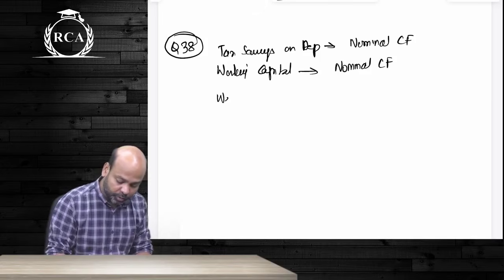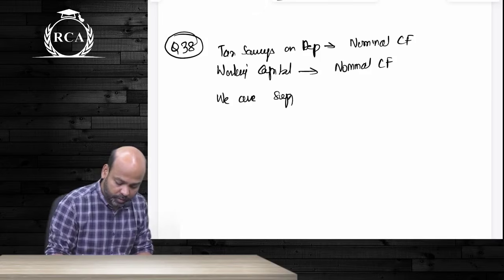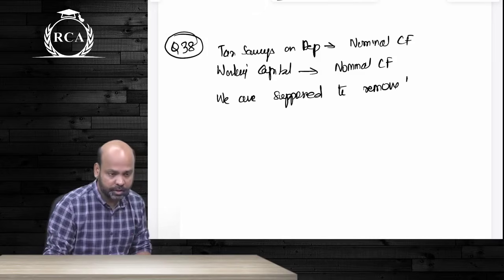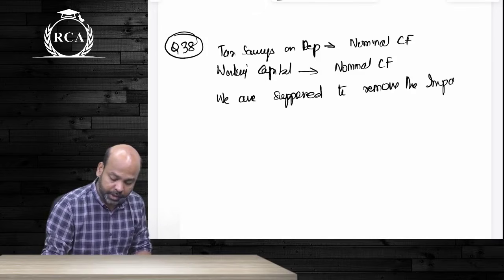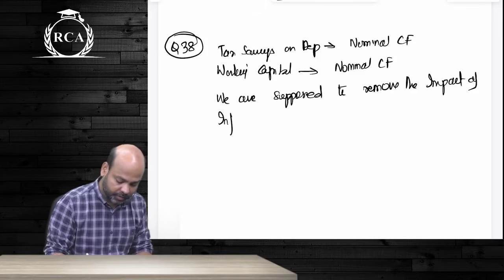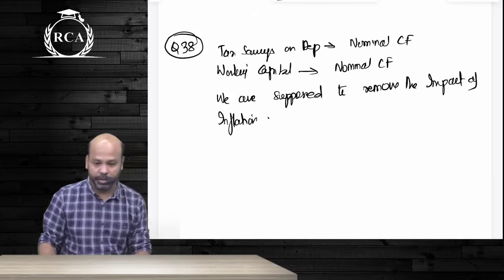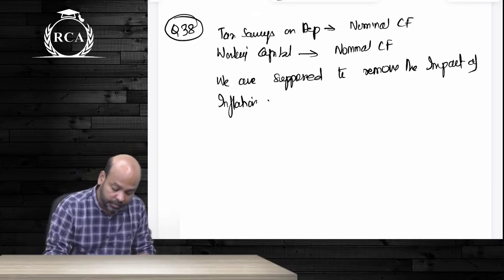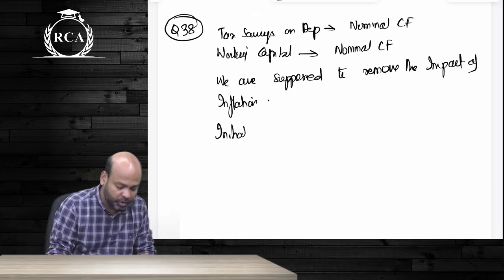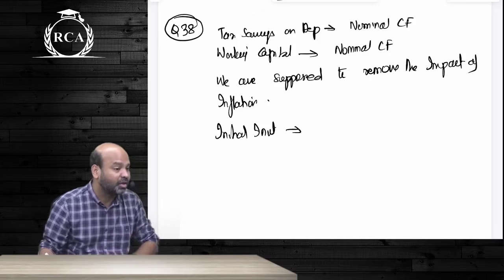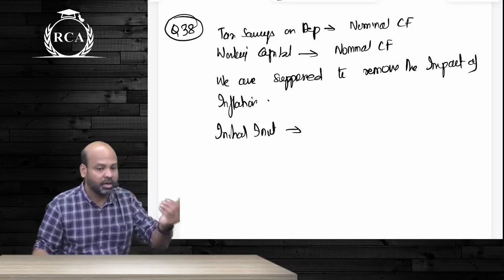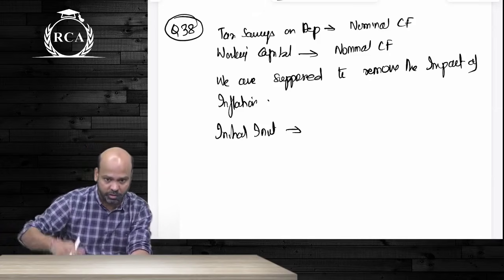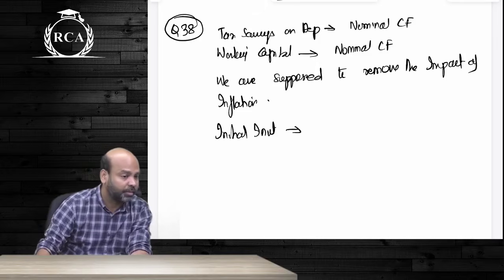We are supposed to remove what? We are supposed to remove the impact of inflation. Remove the impact of inflation, guys, from these cash flows. Listen, I'll give you time to copy later. Any doubt in this, guys? Now, first, my initial investment, no change in this because this is occurring in year 0. Real or nominal doesn't make a difference. Real and nominal will make a difference, guys, when you're talking about subsequent year cash flows. As on the current date, there will not be any difference.